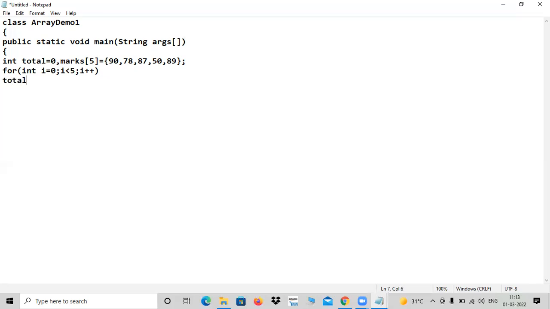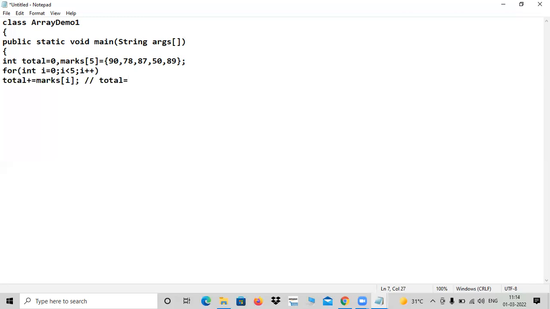Just one small formula: total plus equals marks of I. What is the meaning of this? A shortcut assignment operator is used.